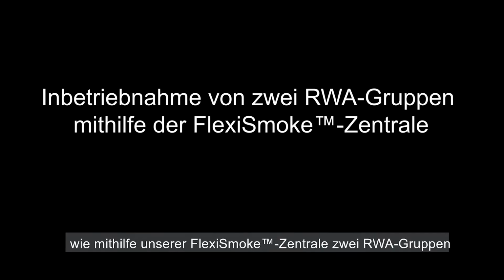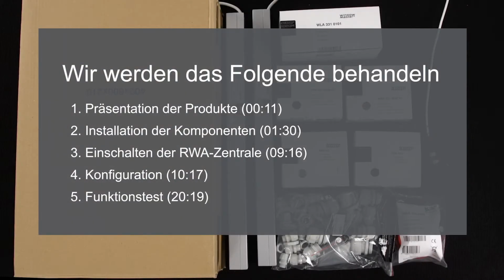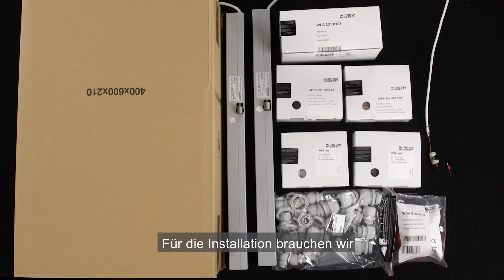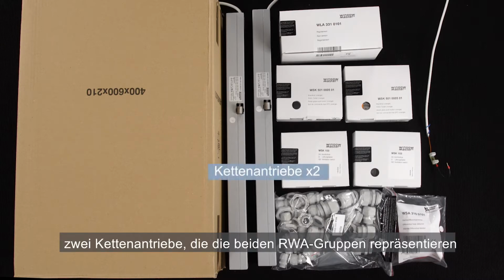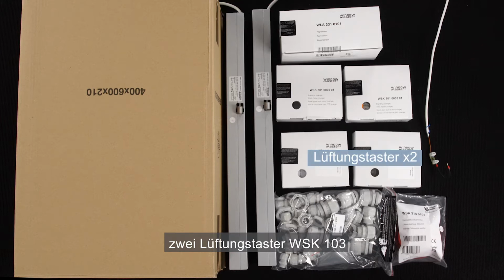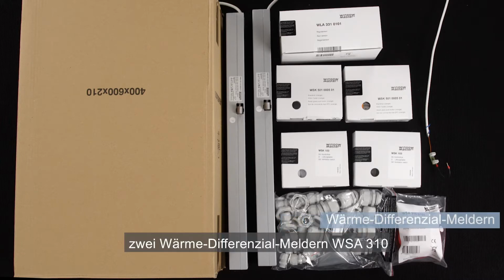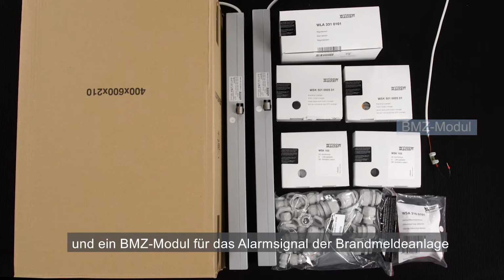In this video, I'll show you how to implement two smoke zones using our FlexiSmoke panel. For the installation, we need the FlexiSmoke WSC520 panel, two actuators representing the two smoke zones, the WLA331 rain sensor, two WSK501 brake glass units, two WSK103 manual override switches, a cable gland set, two WSA310 smoke detectors, and the end module for the alarm signal from the fire alarm system.